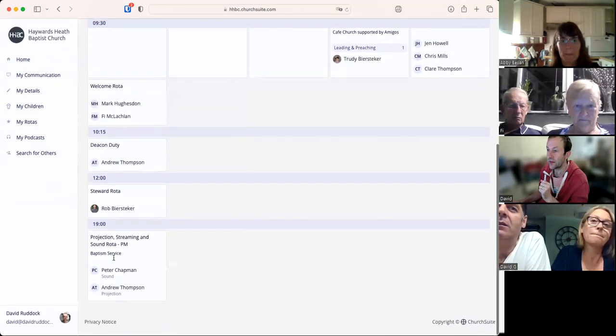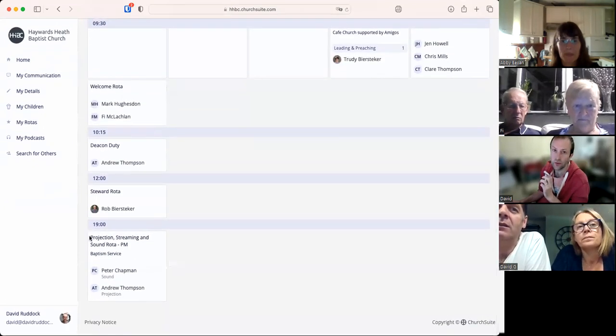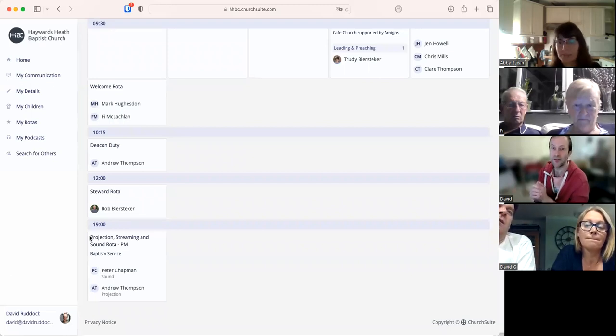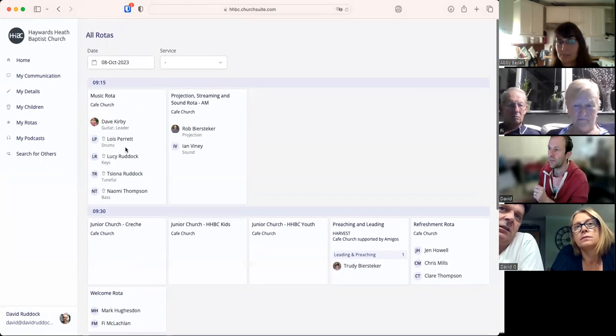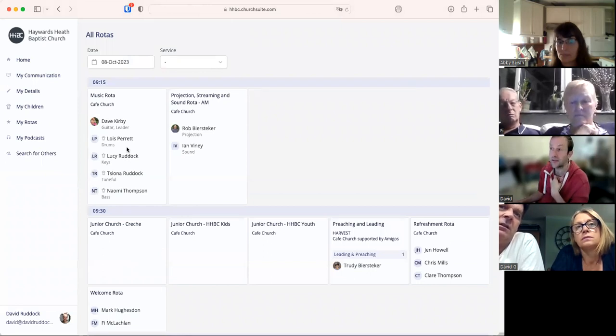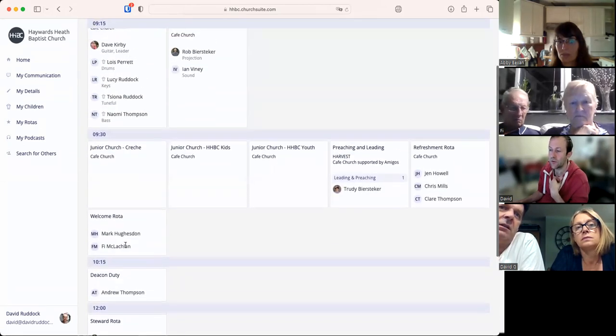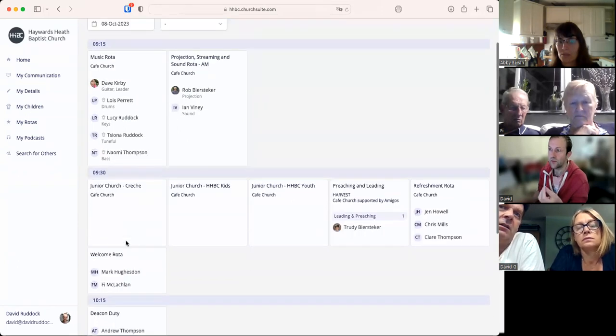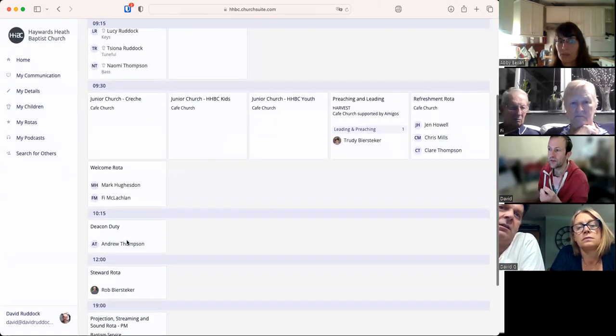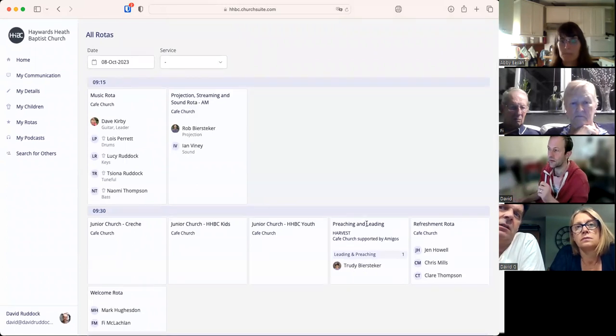So that's because no other rota exists. That's more of a gap in what has been set up, versus a bug in the system. It's like we haven't put a rota in. So in this scenario, if I was the leader of the group, I would be adding an additional date and time for anything which is extra, rather than necessarily creating an entire rota for one session. That's the kind of thing that the overseer can do.